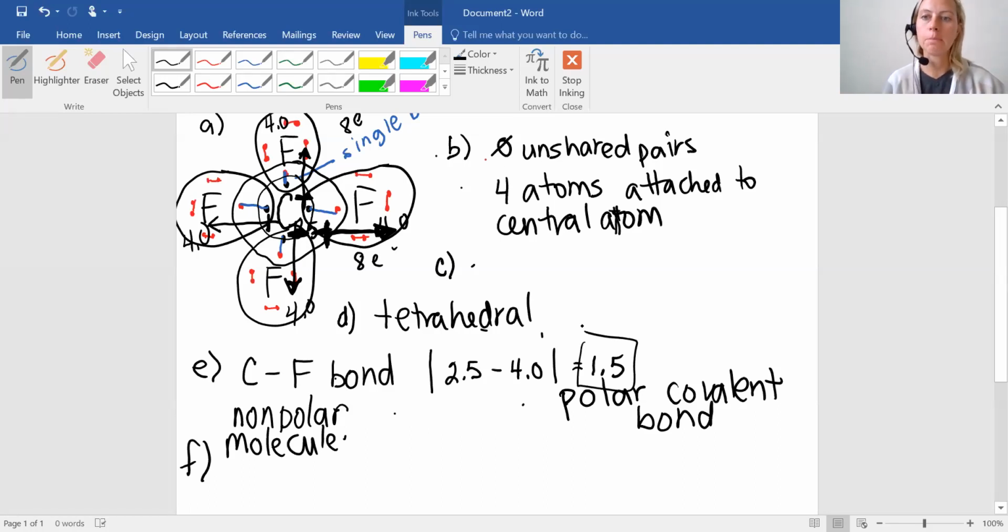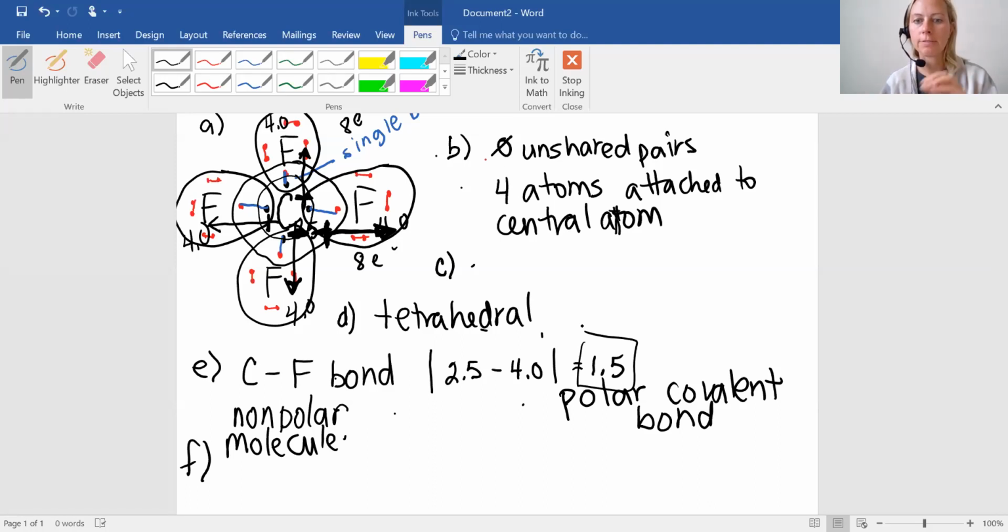So when you're trying to find the bond, you're using the numbers and subtracting, taking a look at your chart. Is it falling between 0 and 0.4, or is it 0.41 and 2? So it's either going to be non-polar or polar. If you're looking at what happens after 2, you're curious. After 2, you become an ionic compound. You no longer are sharing electrons. Ionic means ionizing, so you become charged. So we're not focusing this lesson on ionic compounds, but I'm not ignoring them either. Okay, so that's something to consider.